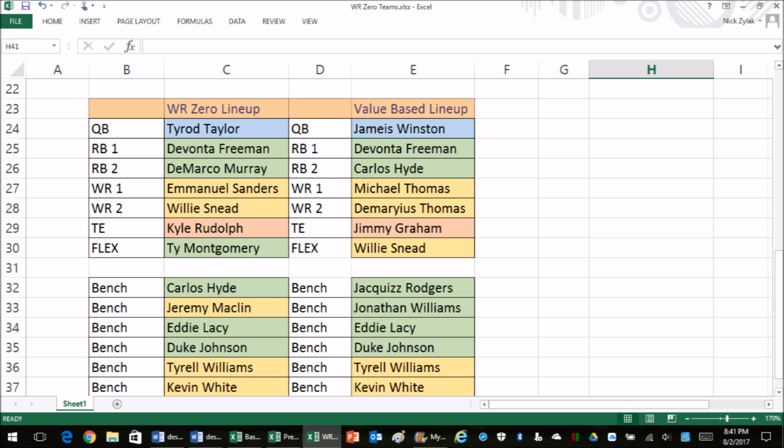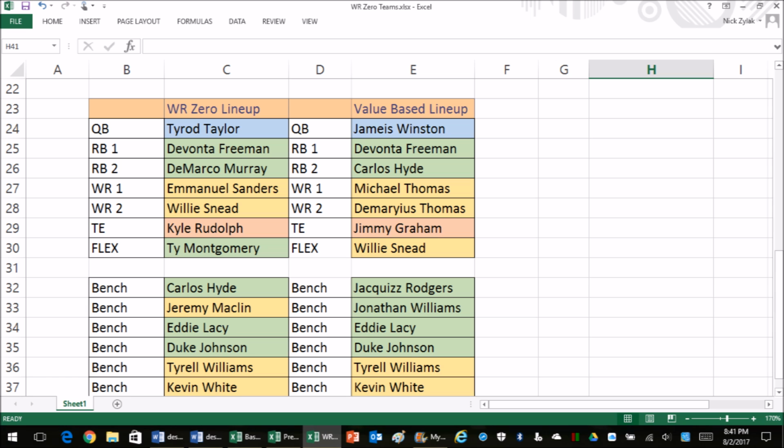And again, I've drafted teams that I would like, and I really think that that's a great team. The bench is a little bit weaker. That's why I always say value-based teams' benches are always weaker, because you took a tight end a little bit early and a quarterback a little bit early. I always take my tight end and my quarterback late, which is why my benches are usually so good. But the bench isn't bad here.